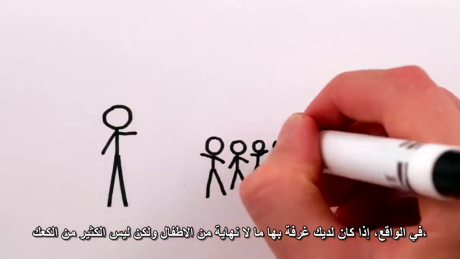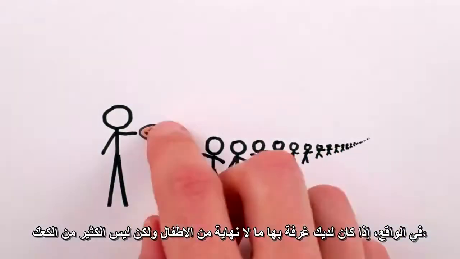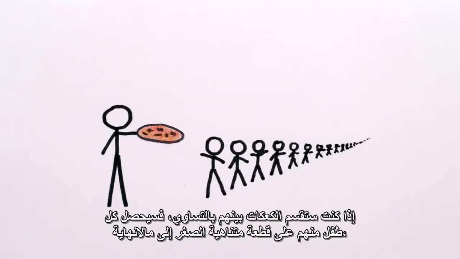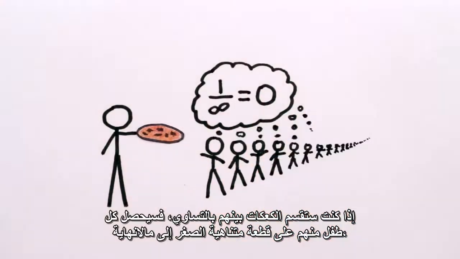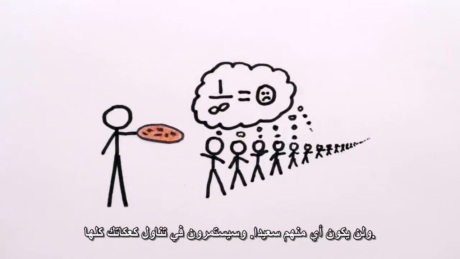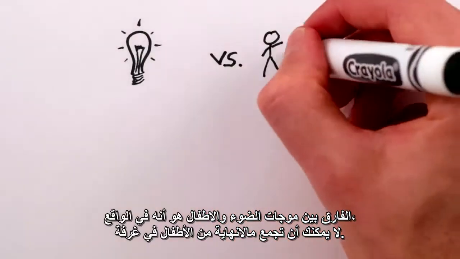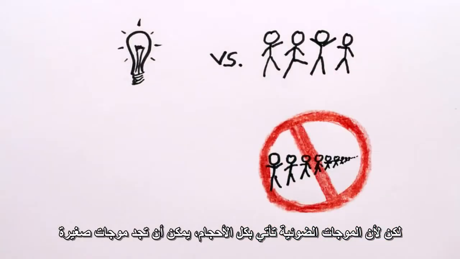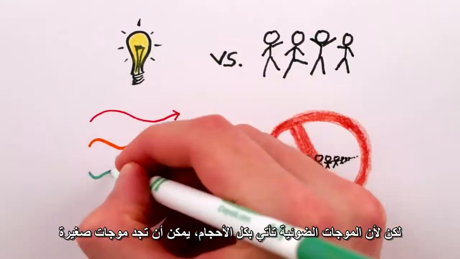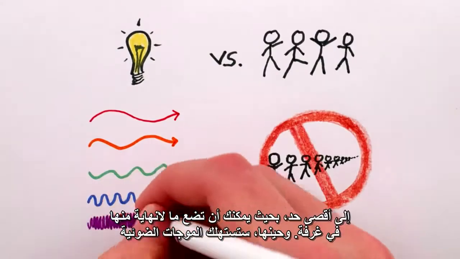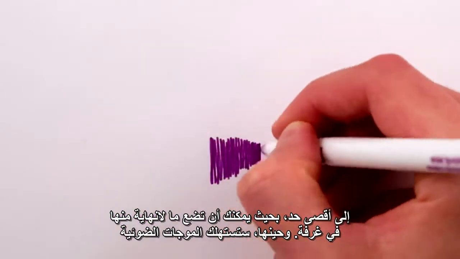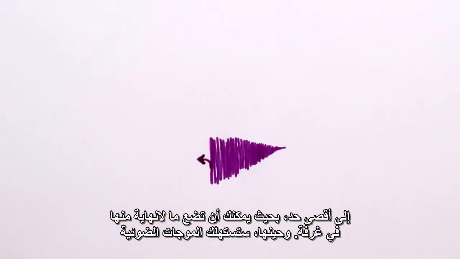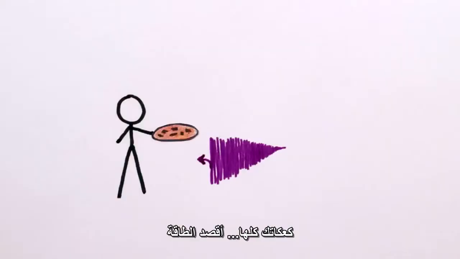In fact, if you have a room with infinitely many kids but not infinitely many cookies, if you share the cookies evenly, each kid will only get an infinitesimally small crumb, and none of them will be cheered up. And they'll still eat all your cookies. The difference between light waves and kids is that you can't actually have infinitely many kids in a room, but because light waves come in all sizes, you can have arbitrarily small light waves, so you can fit infinitely many into a room. And then the light waves would consume all your cookies.